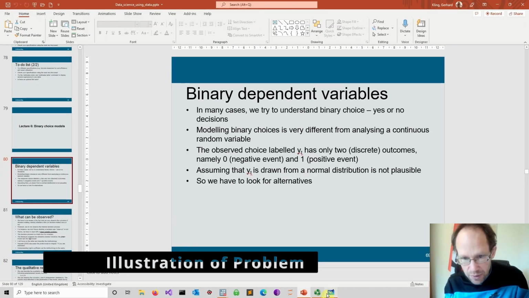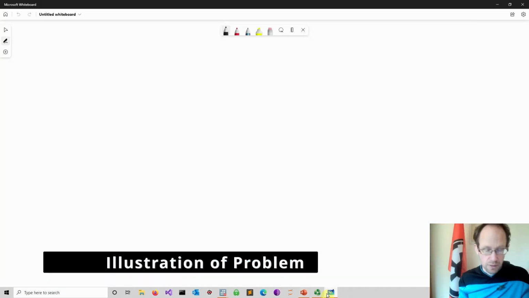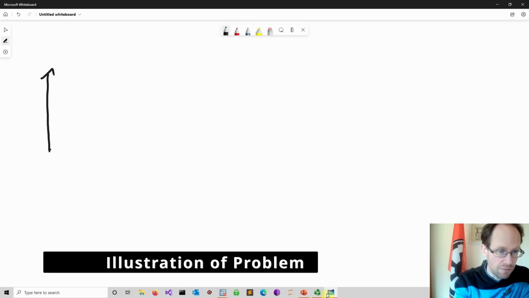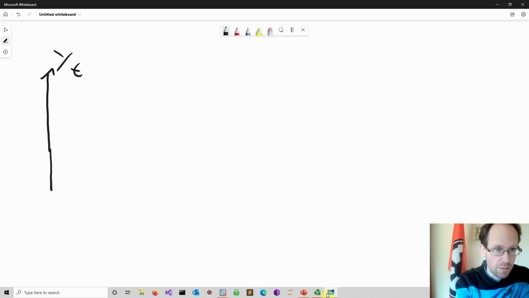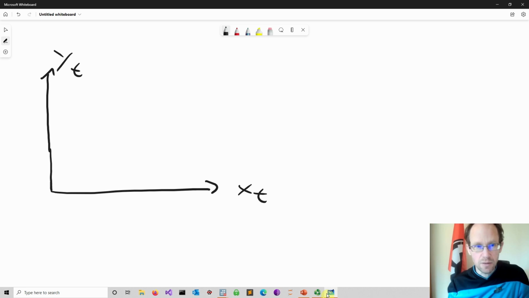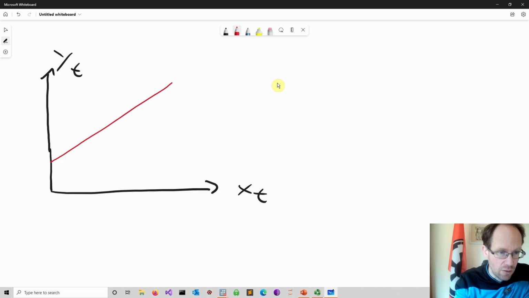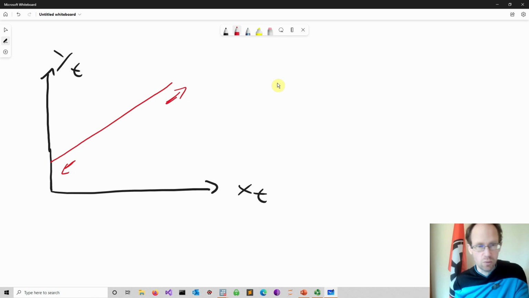Again, whenever I'm a little bit confused, which happens most of the time, I start drawing a few pictures and just think about this a bit more carefully. So if we go back to our standard regression problem, we have here a dependent variable and we have here an independent variable. And after doing some fitting, we would get a straight line, say this line here. And of course, being a straight line, you can extend it down to minus infinity and you can go up to plus infinity. You don't have any constraint whatsoever.